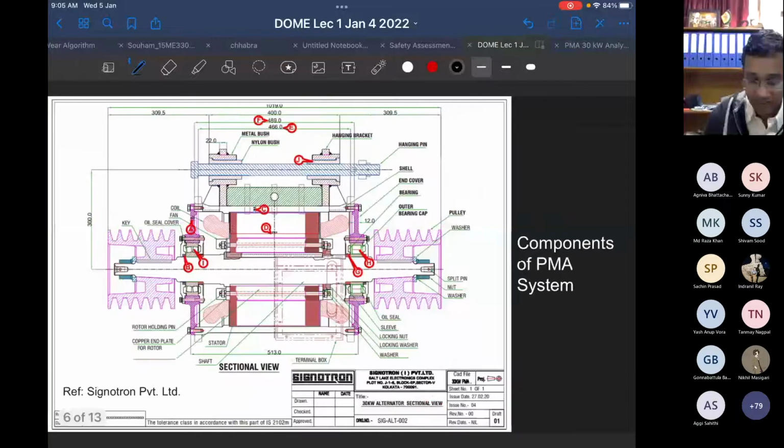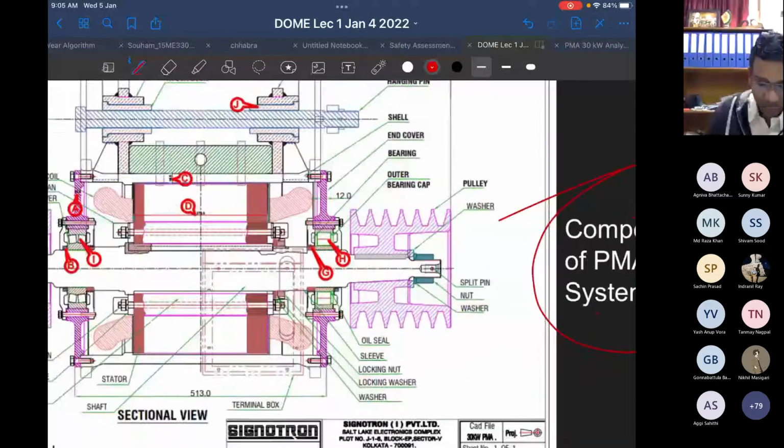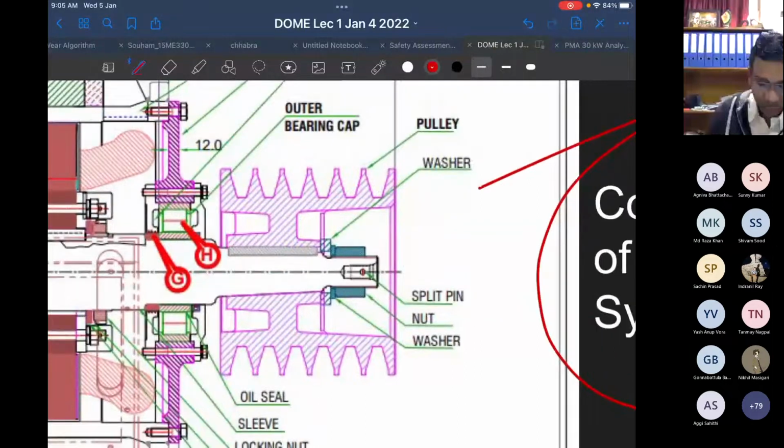Now let us look at the components of the permanent magnet alternator. So where do we start? Let us start with the pulley part. I have already told you that there are 6 belts: 1, 2, 3, 4, 5, 6.